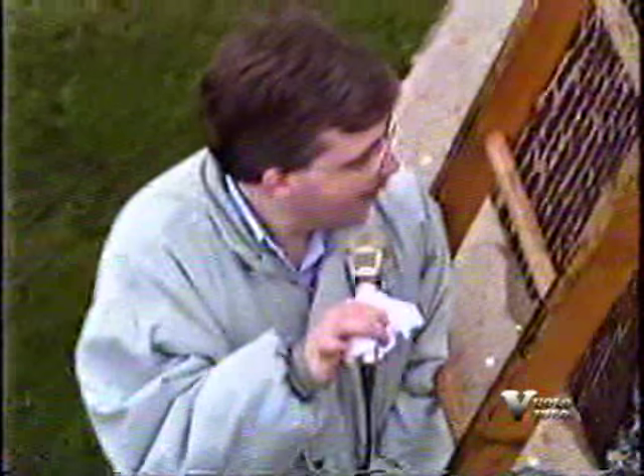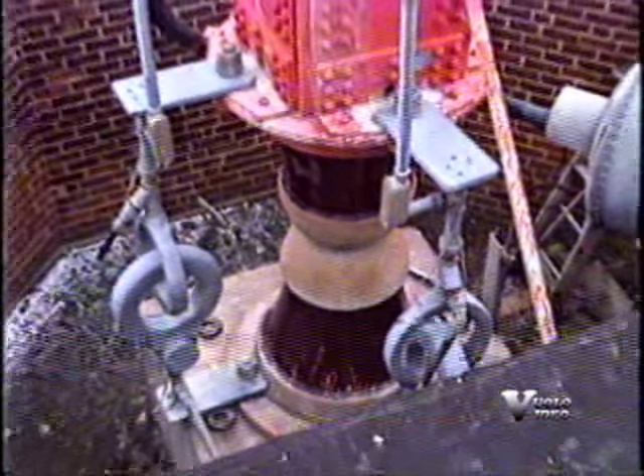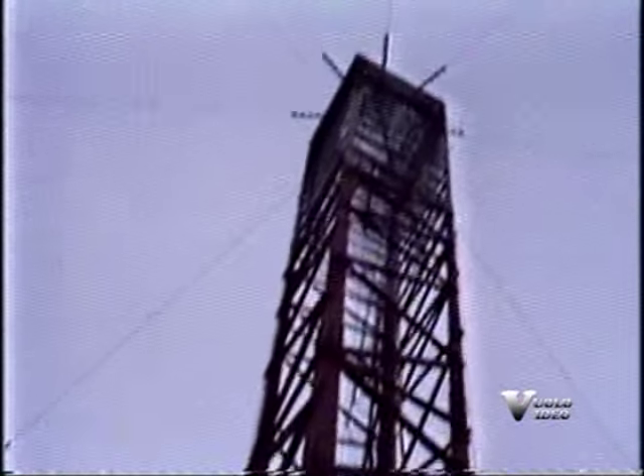I'm getting shocked on the microphone as we try to show you the base of this 831-foot tower here in Mason. Over 400 tons is sitting on that insulator, and it was designed to eventually take powers up to five million watts. Hope these pictures come out — we're getting an awful lot of RF. The microphone cable has actually shocked both me and Art as we tried to plug it into the camera.